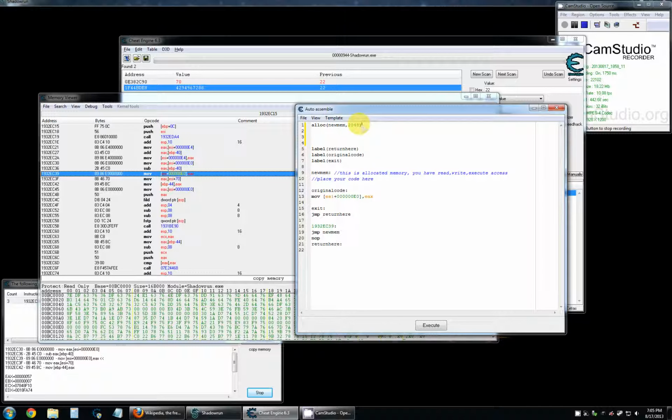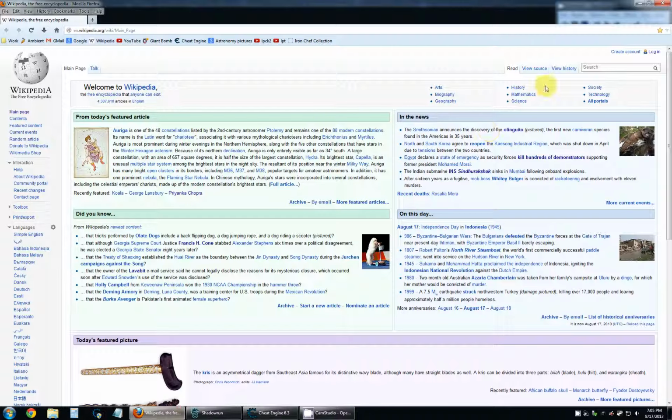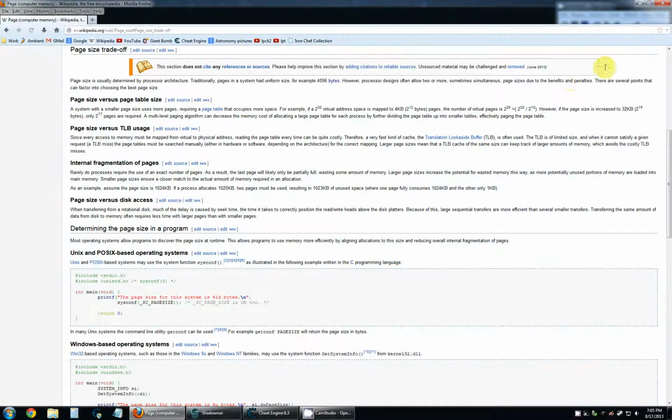But some people like to round it up to 4096 or 4 kilobytes because of the page size. Let's make a point to look that up, see if Wikipedia has a page size article. There you go. Traditionally, pages in a system had uniform size, for example, 4096 bytes or 4K.